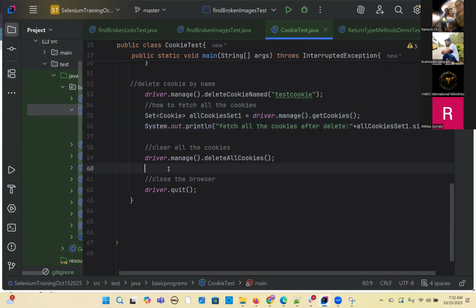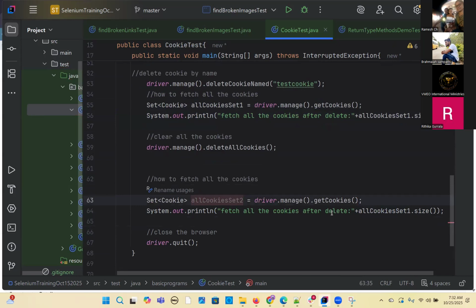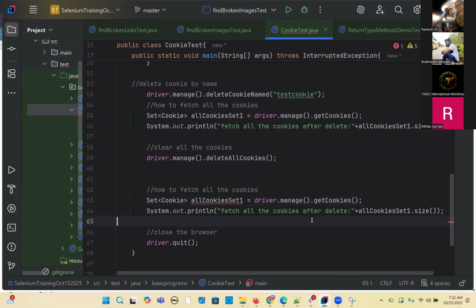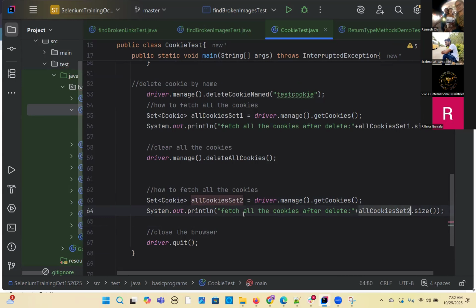So let's get them again and see: fetch the cookies after deleting all. That's it. Okay, so execute.